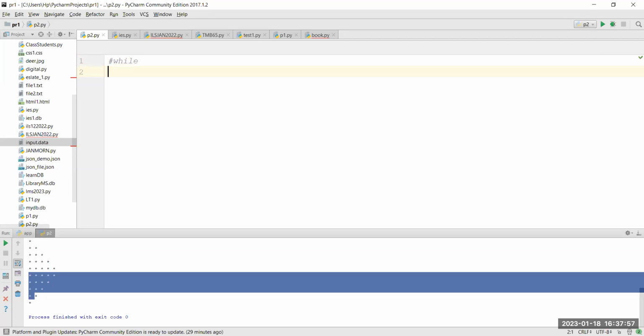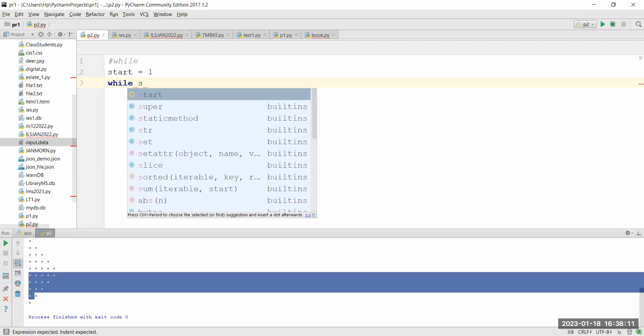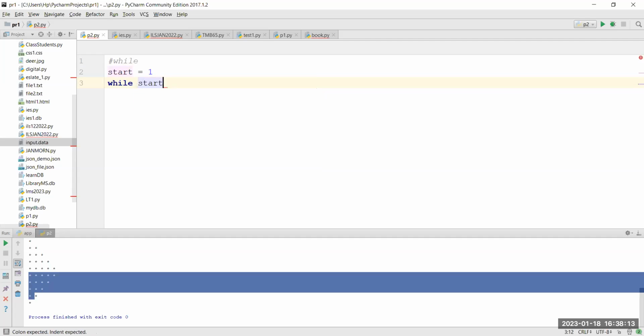So let's say the starting value is 1, correct? Now what we said, the maximum value should be less than 30. So while start is less than 30. First we said start equal to 1. That's the first odd number, right?